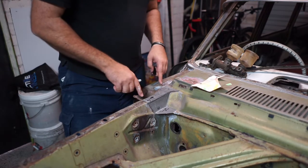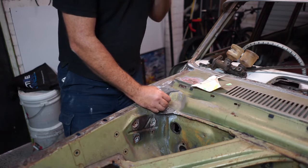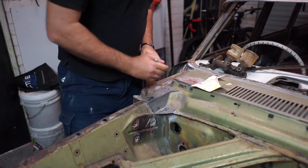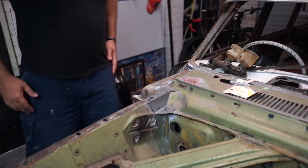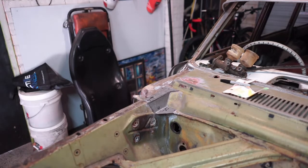So I've got the holes marked up, and I've got some spot weld holes that I've got to drill as well. So we can get that spot welding in for later. Okay, so we'll go get the timber. That's outside. And that's ready to go.